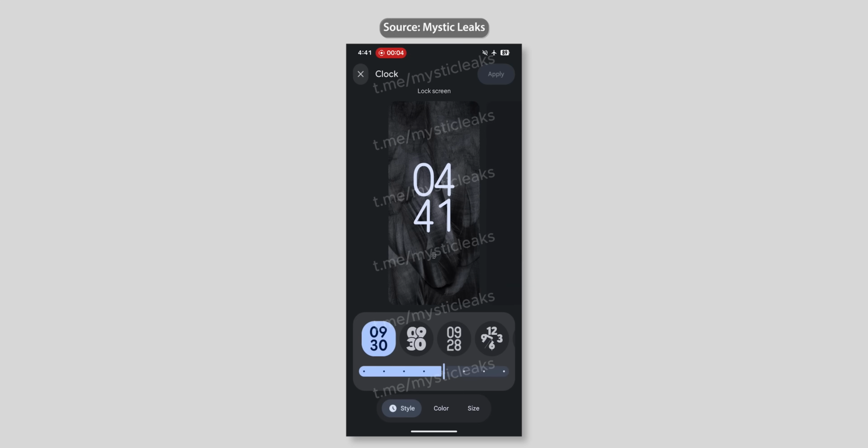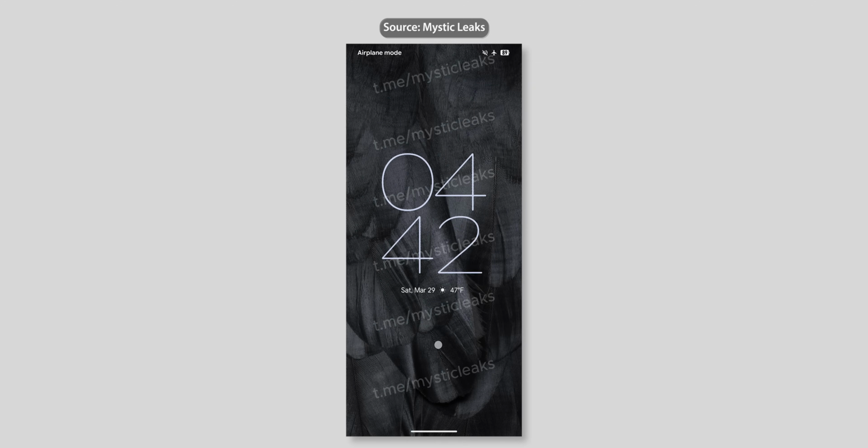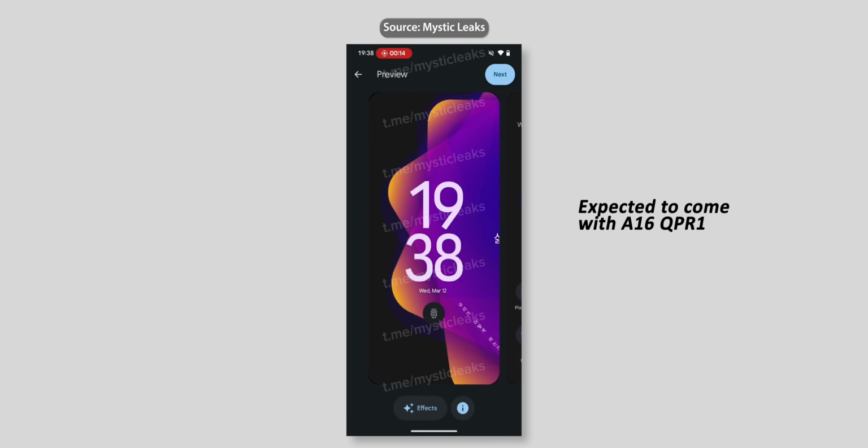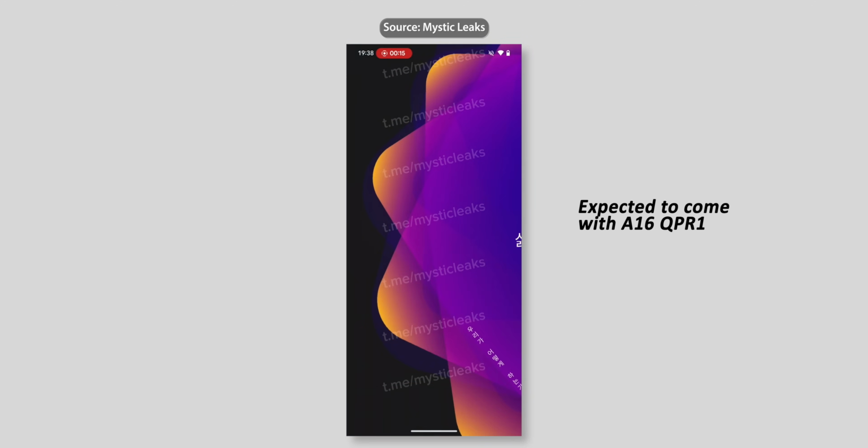But as per Mystic Leaks, Google removed this editing page and replaced it with one toggle that adjusts the weight and width altogether, with a third tab dedicated to the size. Either way, I'm happy to see Google giving extra attention to this area to be on par with the competition. The next big thing is the new effects panel that I think is so cool.